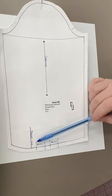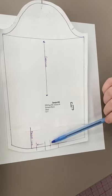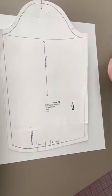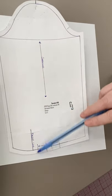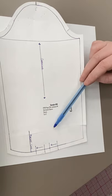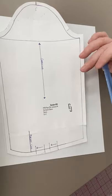I've got my placket line and my pleat lines. The longitudinal line isn't drawn in here because it just confuses the eye. This is underarm, this is underarm, and my placket is right here. The only thing you'd do different on a male is a slightly wider sleeve, a longer placket, and you may want just one longer knife pleat instead of two. But that's personal preference at that point — male or female sleeve, it doesn't matter.